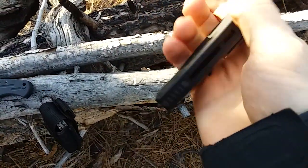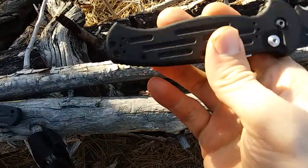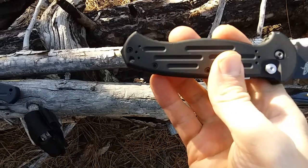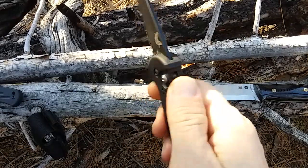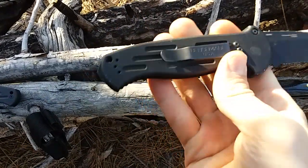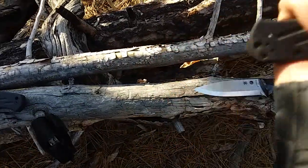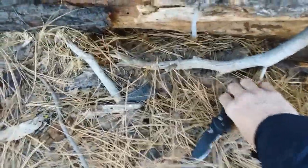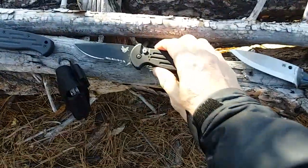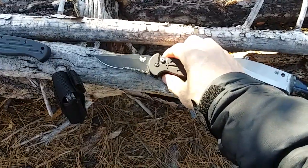If I ever have to actually strike, I guess it works as, I wouldn't know, a glass breaker. If I ever had to hit somebody with a knife, I'd probably prefer to stab them or hit them with a fist. I'm not trained, though I can throw a punch. I'm not trained to pull this out of my pocket and use it to hit one of their nerves or pressure points or whatever.